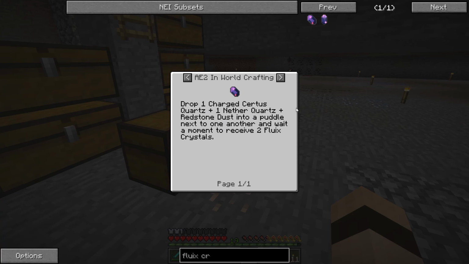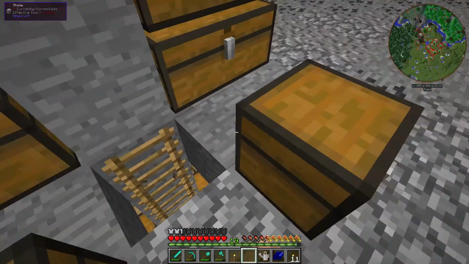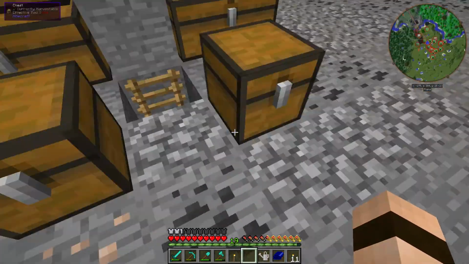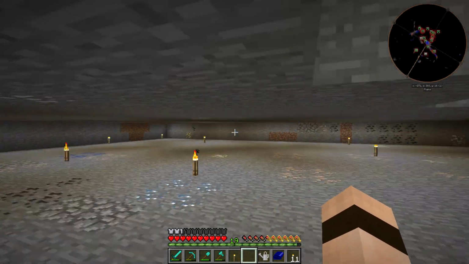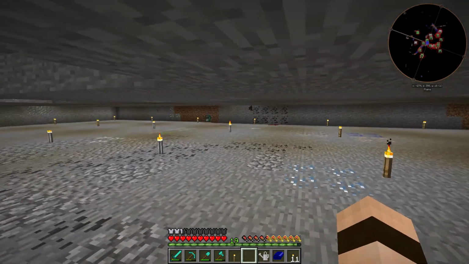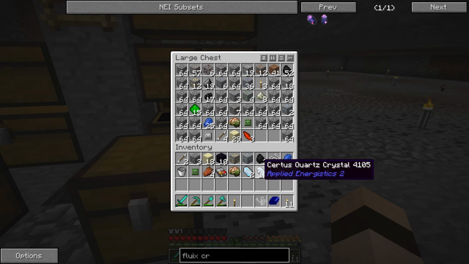So what we need is these Certus quartz, which is why I am digging at this level, not down there, because Certus quartz only spawn at level 17 and above, which we're standing on 18 right now. So I've set him to dig a 55 by 55 area and 4 blocks tall. So hopefully we'll get some from that. And we've already mined a little bit here. We've got 2 charged and 12 normal.